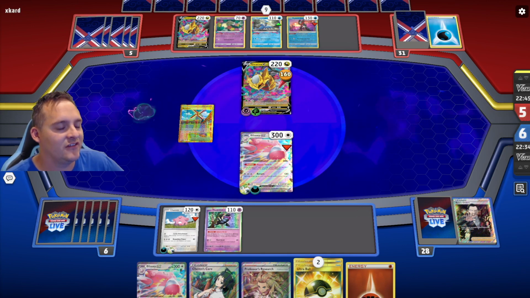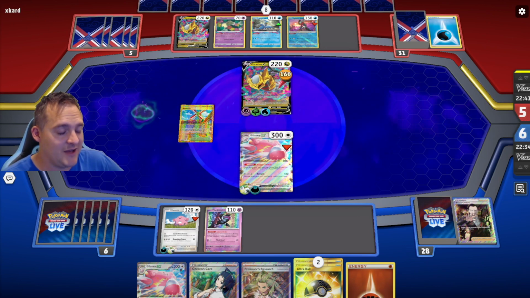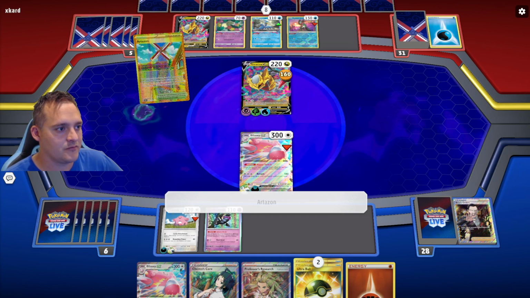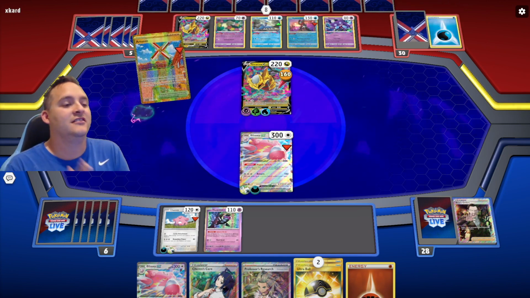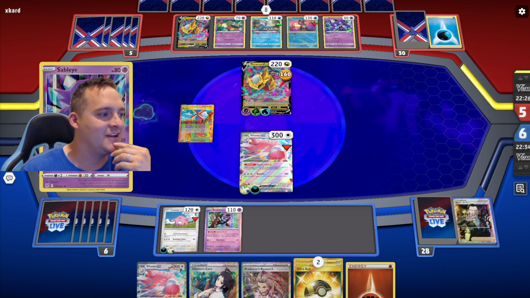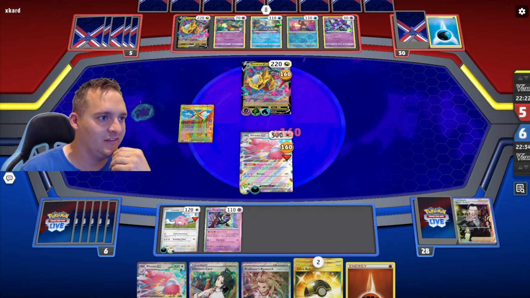We have Cheren's Care for this turn if they are able to shred us, or, which it looks like they are, or Lost Impact us. We have Artazon to get down the other Chansey. There's Sableye coming down. Sableye kind of sucks because it does KO a Munkidori if they want to. Here's the Shred.